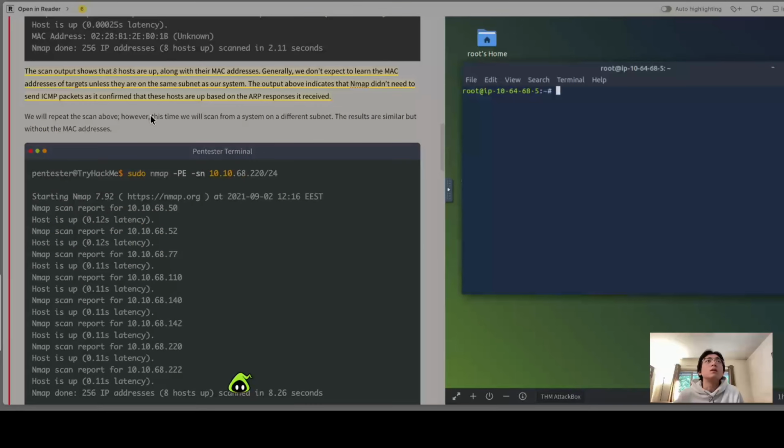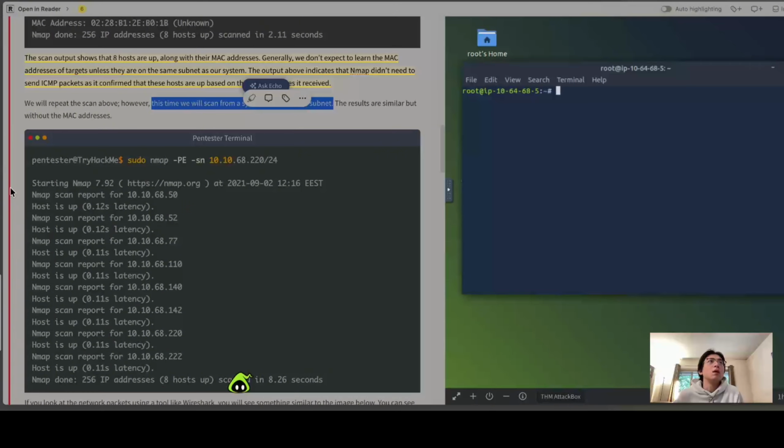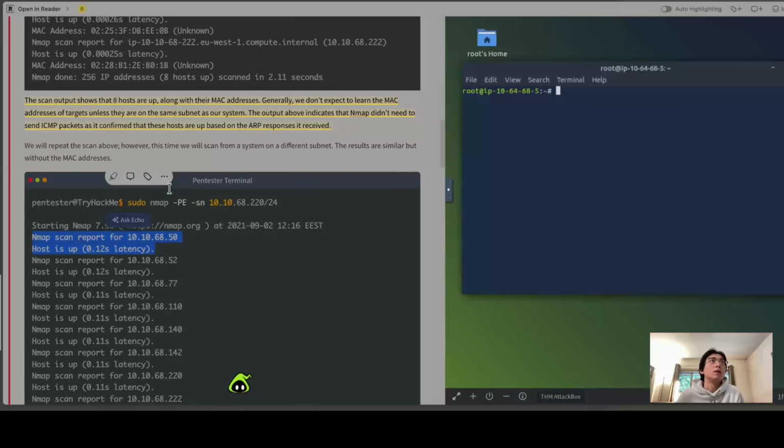Yeah, it says here, this time we will scan from the system on a different subnet. So in this case, Nmap maybe still sent an ARP request first, but it didn't find the answer, so it proceeds with an ICMP request. And this time we don't get to see the MAC address like we did up here.